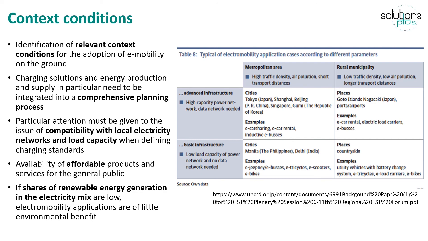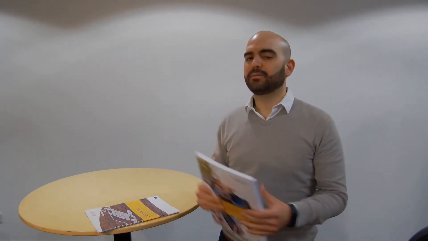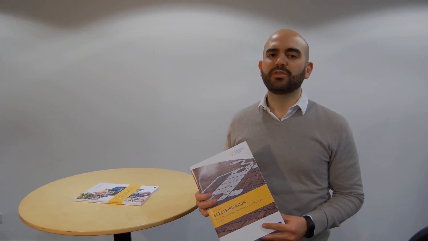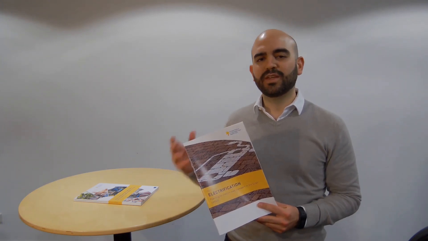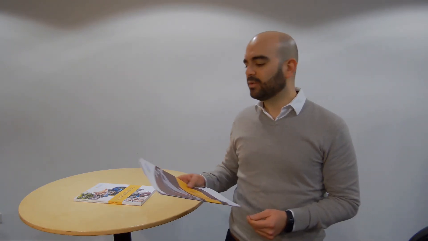I would really recommend, if you're more interested in learning about such planning frameworks and how they can be implemented to improve the way that e-mobility is deployed and planned for, to go to the guidelines that have been developed — for example, the guidelines for sustainable urban mobility planning launched in their second edition in 2019. And as mentioned in previous modules, there is an electrification topic guide that really addresses the topic of electric mobility and how it can be successfully included in such planning efforts. Thank you very much and see you next time.